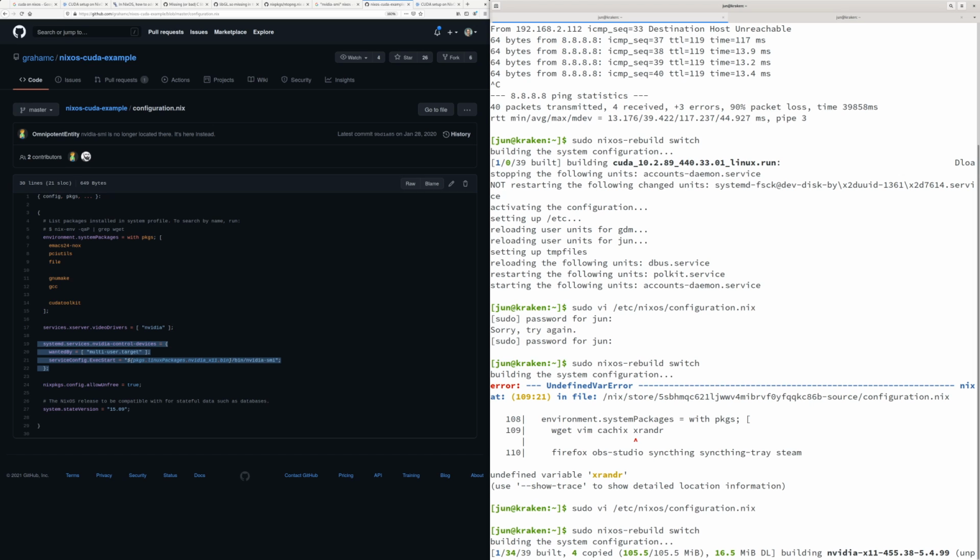I think the slightly different way that the logging is done is probably because I'm now using the more recent Nix experimental feature with flakes and such.